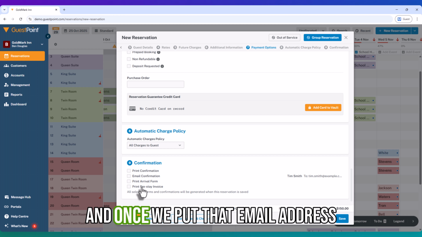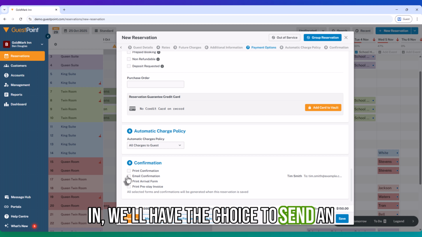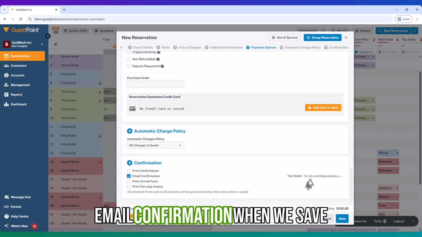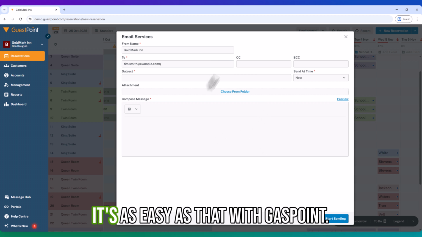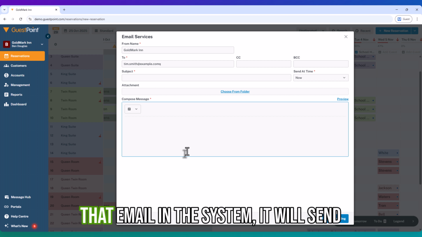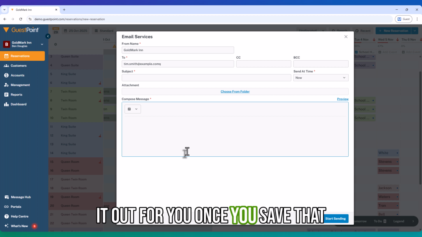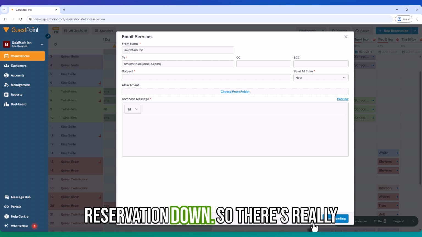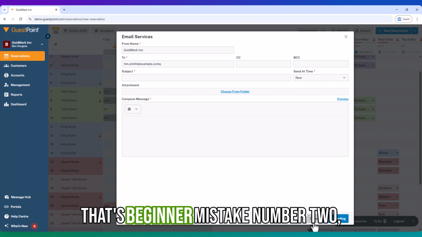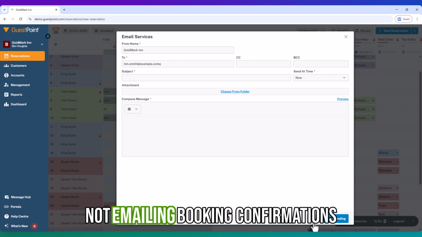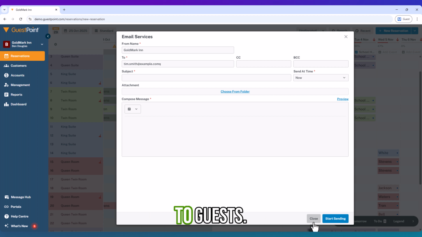And once we put that email address in, we'll have the choice to send an email confirmation when we save the reservation down. It's as easy as that with GuestPoint. It's all automated. Once you've got that email in the system, it will send it out for you once you save that reservation down. So there's really no excuse. That's beginner mistake number 2, not emailing booking confirmations to guests.